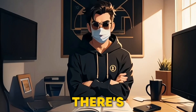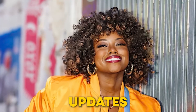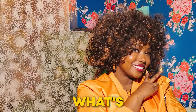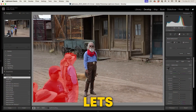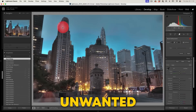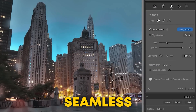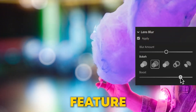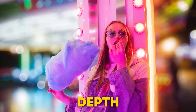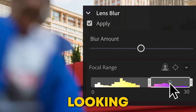But wait, there's more. In May 2024, Adobe Lightroom rolled out even more impressive updates that push the boundaries of what's possible in photo editing. First, the new AI Generative Remove feature — this tool lets you effortlessly remove unwanted elements from your photos, filling in the gaps intelligently to create a seamless final image. Next up is the AI-driven lens blur, which allows you to create stunning depth-of-field effects, making your subjects pop with professional-looking blurred backgrounds.